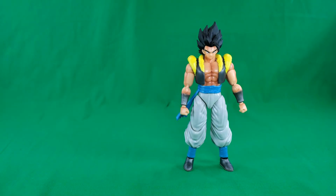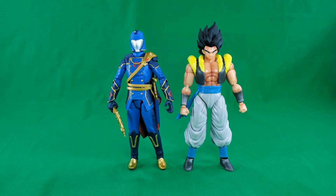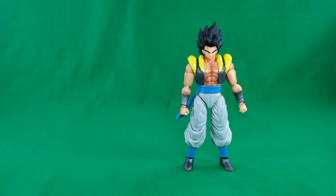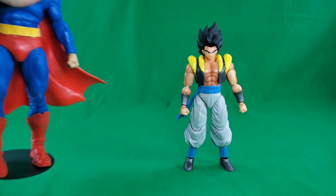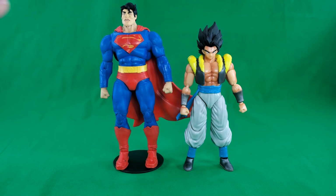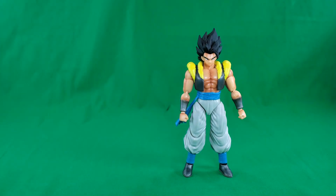From G.I. Joe Classified Series, here we have the Hasbro Pulse exclusive Regal variant Cobra Commander. And for some 7-inch goodness from McFarlane Toys, here we have the DC Multiverse Dark Knight Returns Superman. That's quite a bit of difference there. Now that, my friends, completes the comparisons.